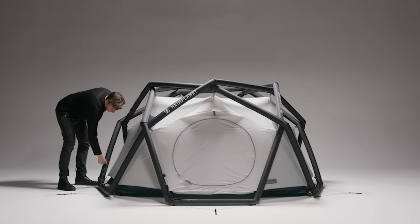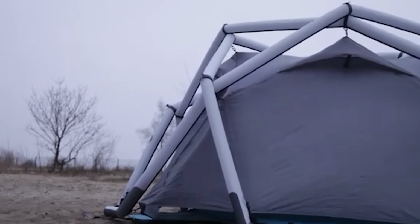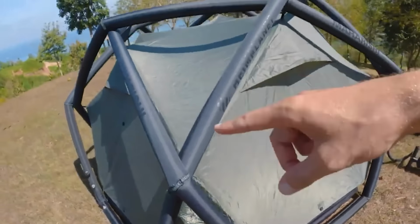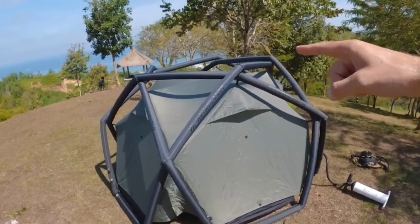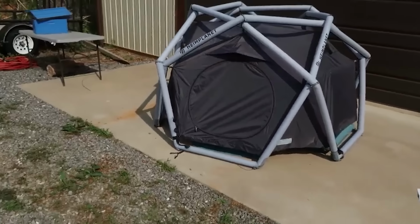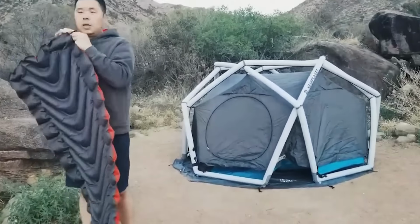whether you're going solo or you're taking out a large group, they do have a size to accommodate any kind of requirements. People do say that the thing is both versatile and reliable, so that's pretty good. All of the user reviews for this beauty say that it lasts an incredibly long time, much longer than the warranty that even comes with it.